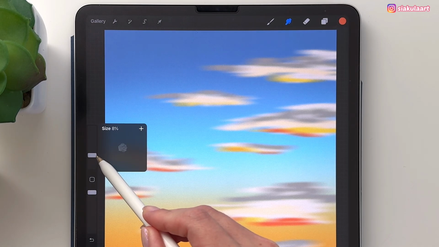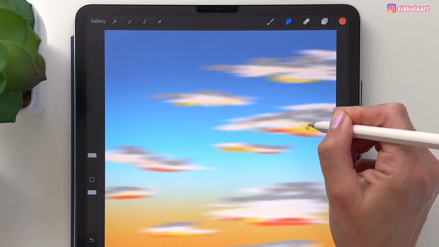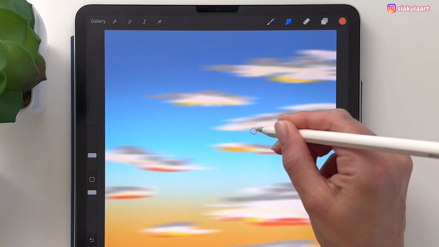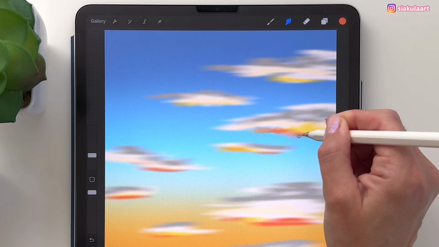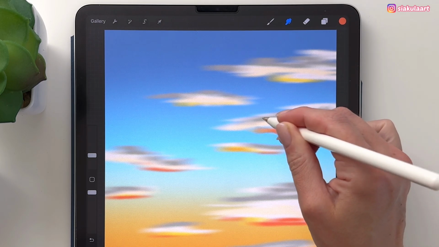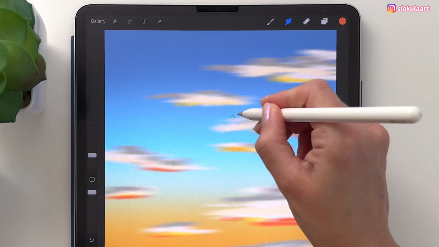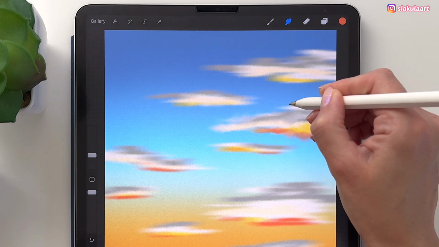Now with the brush size here, 8%, we can slowly start smudging this and blending those colors together and just adding here some more of that cloud shape. Okay? So draw here in circular motions, just like that.